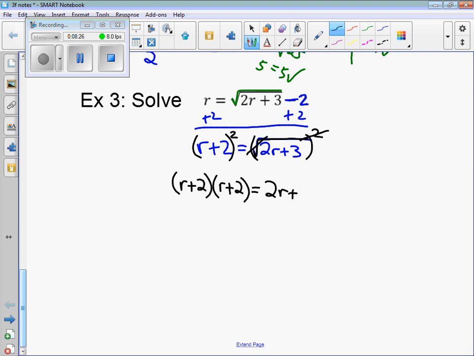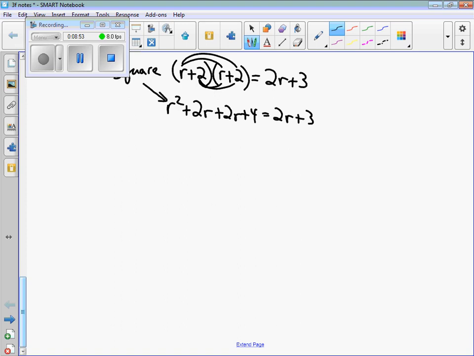And now we have to FOIL, double distribute. r times r is r squared. r times 2, we've got 2r. 2 times r is 2r. 2 times 2 is 4. So r squared plus 4r plus 4 equals 2r plus 3. Let's get all the like terms together. Unfortunately, we see we have a square again, so we know we're going to have to use quadratic formula. So let's move all the terms on one side. We have r squared plus 4r plus 4 equals 2r plus 3. So I'm going to subtract 2r and subtract 3 at the same time.